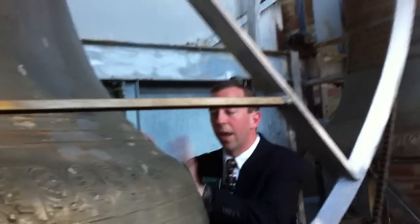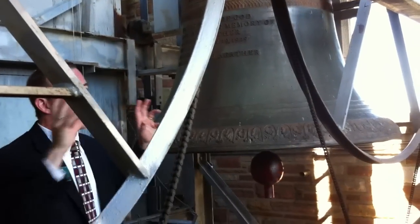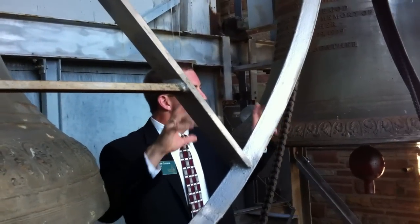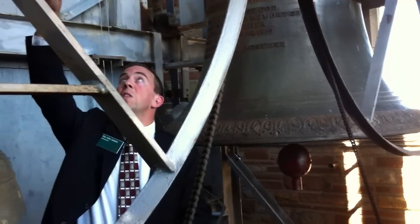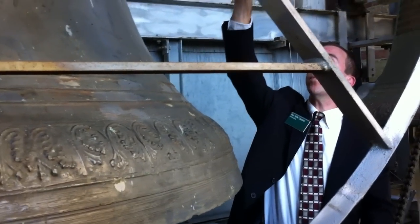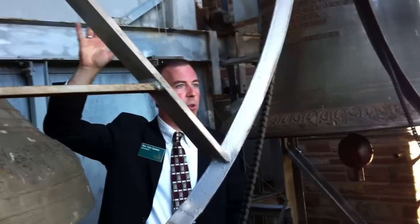This one, and this one, and the one right above it — these are our three bells which call us to chapel. They ring together to call the chapel, and they're the only ones of our swinging bells. This bell right here is the traditional hourly bell. All of the bells can be controlled by tracker action cables.